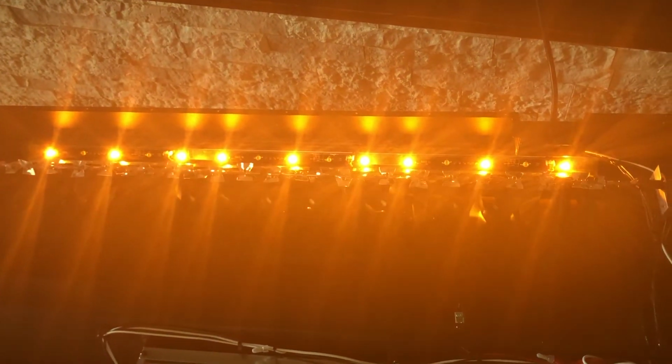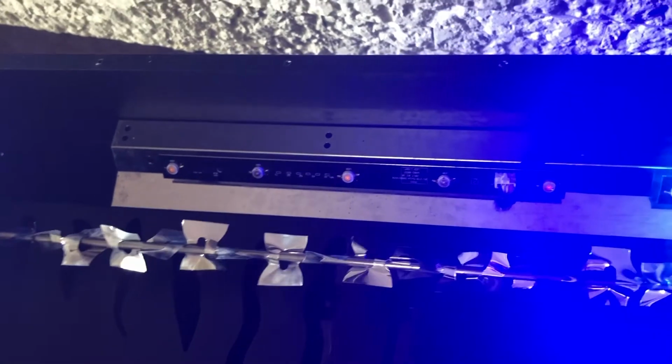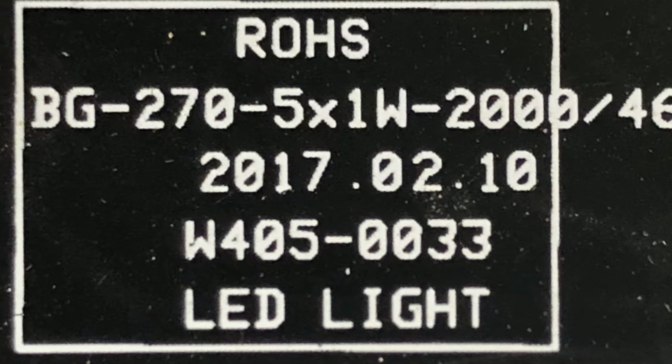I'm just here testing because I'm curious. I wanted to see what it actually looked like inside when I turned the lights on and off. Those show they're not working. Here's your part number. That part number is on the LED light strip. All of them are the same, all three parts that the company sends you.